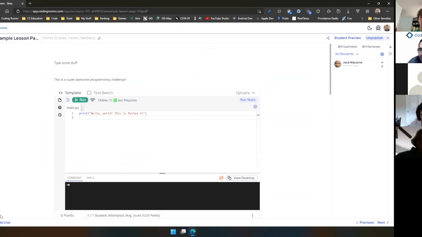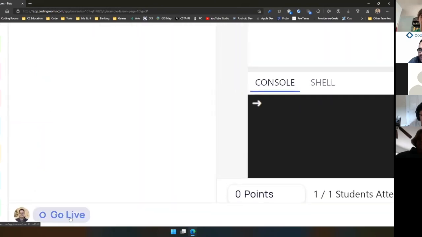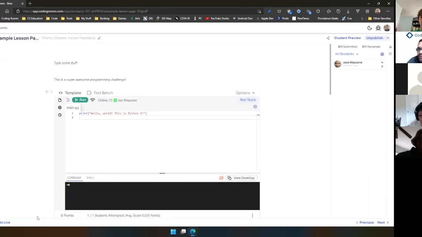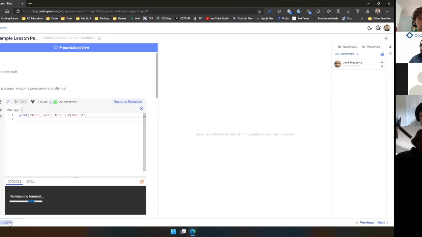You may have noticed down at the bottom of the screen here, there is a Go Live button. In any page, so no longer if you want an assignment to be live versus the live classroom, you can switch between them and they're stuck in their things. Everything in the new version can go live. So you can go live at any point in time, any page. And when you go live, when you click that button, students get a presentation that all students have and can see for you to work through things with them as a class.